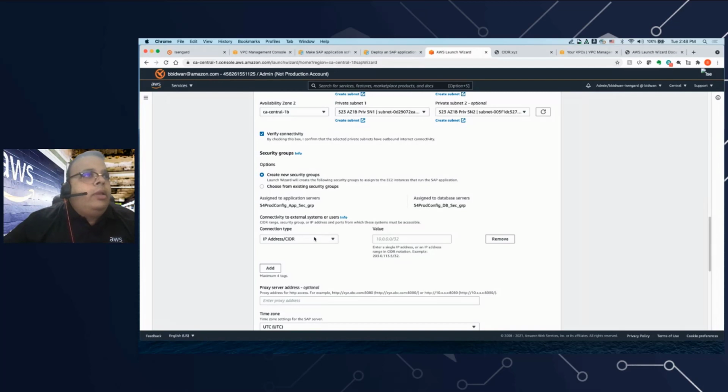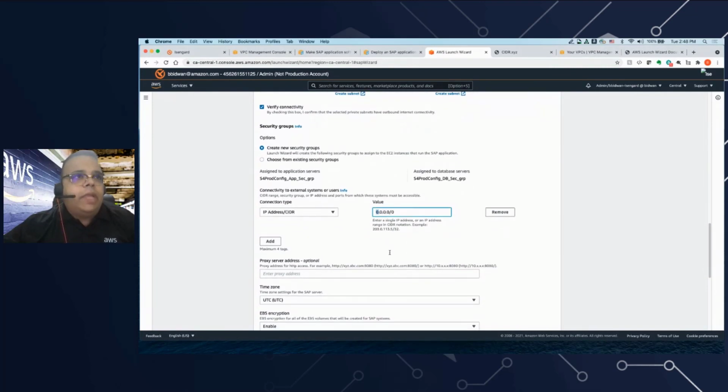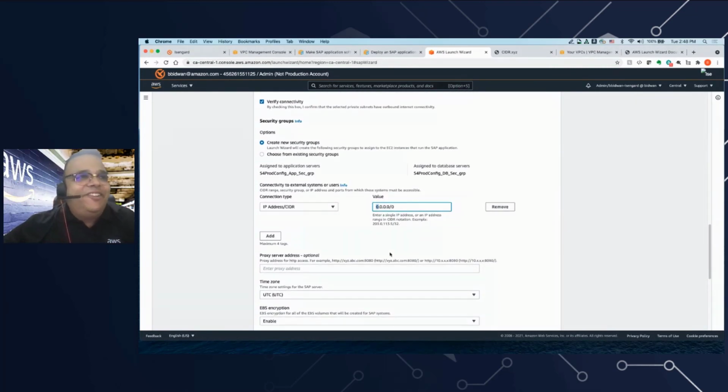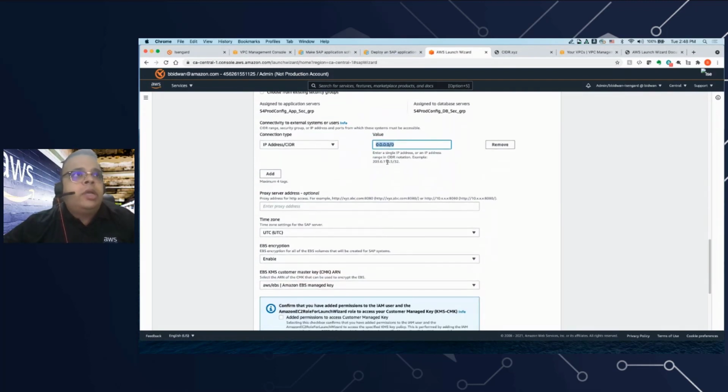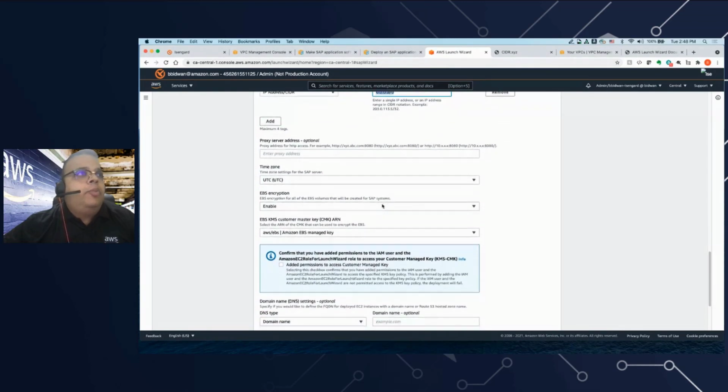And now we are going to create new security groups. So one security group for your application servers, one security group for your database. And then here you are going to specify your organization IP CIDR range, right? For example, this is a lab system, I don't care much. So I'm selecting, let's say, open up to the internet. That's not a good practice at all. I'm not suggesting it, but since I don't want to disclose my IP CIDR range, I'm opening it up. But use your organization CIDR range, that's the appropriate way to do it.